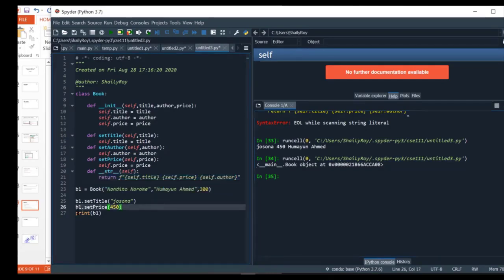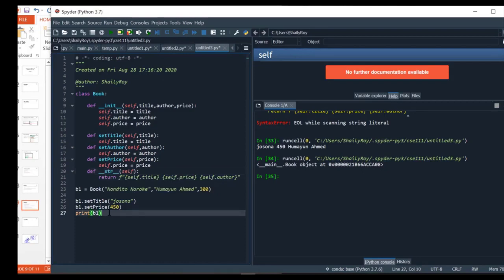So if you are trying to print the b1 object, first it will check whether your class has this str method or not. If it doesn't have that, it will go to the parent class, the built-in class, search for the str method and print this type of string. And if it finds the str method here, it will directly go to this method and print whatever I have returned here.